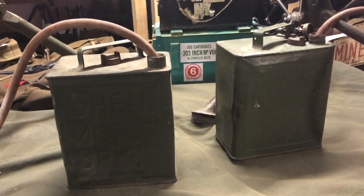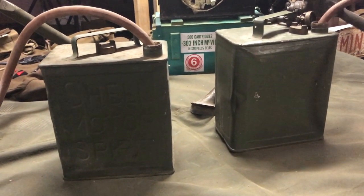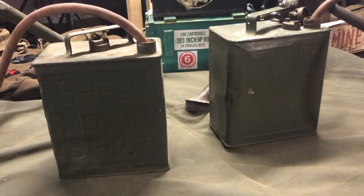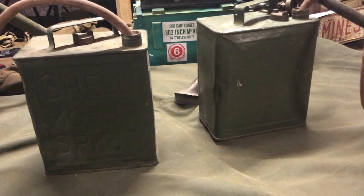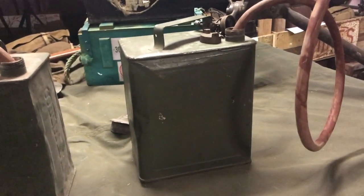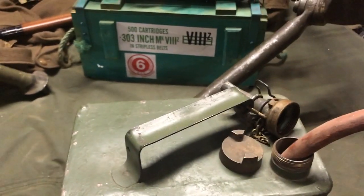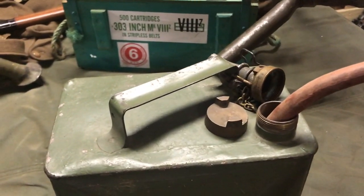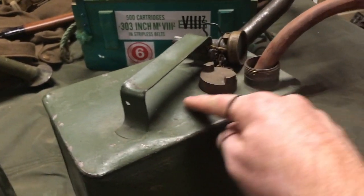Let's have a look at these two. These are both two gallon cans. The one on the left is a commercial two gallon petrol can, Shell Motor Spirit stamped on the side — they weren't used, certainly not at this point. The one on the right is a two gallon can for water. It has no markings on the top whatsoever. Some of you will find 'plain' marked on the top with the date and broad arrow, and clearly that's correct and that's normally up in this area.